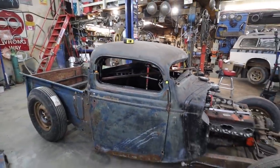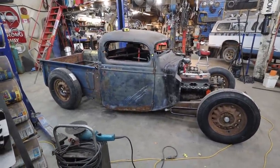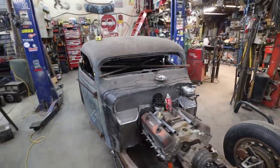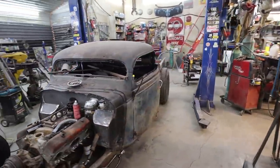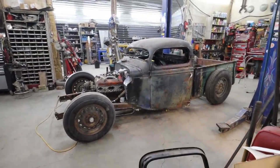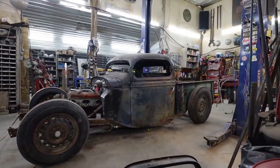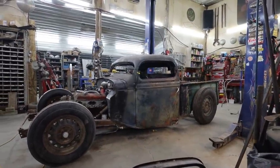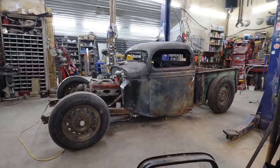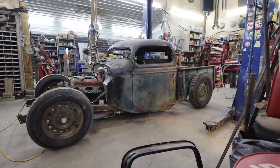Holy. I don't know. I'm on the fence. I think it looks cool, but it also looks too hammered for the rest of the car. The visuals just don't do it justice. Yeah, that front window is just not right. Well, I made a whole lot of work for myself. Oh well, live and learn. Usually I don't do that.